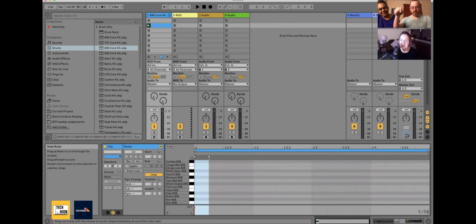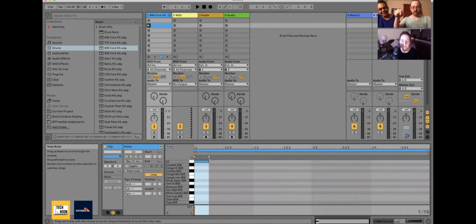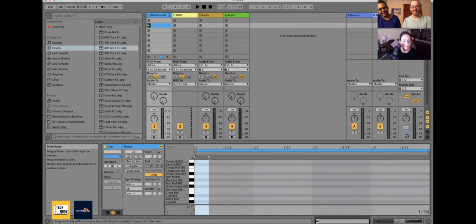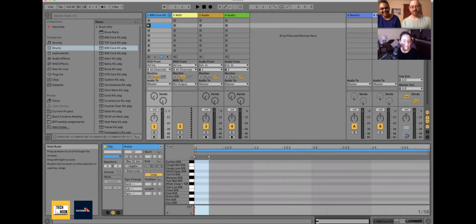If you click and drag up and down, it will scroll it left and right. Same thing for the vertical ruler. Once you go to the top and it becomes a magnifying glass, click and drag up and down to zoom in and out, left and right to scroll it left and right. And if you're using a mouse, you can use the scroll wheel to navigate up and down.